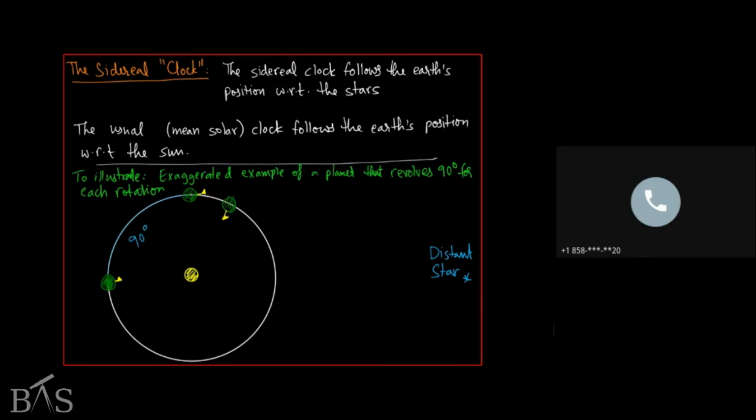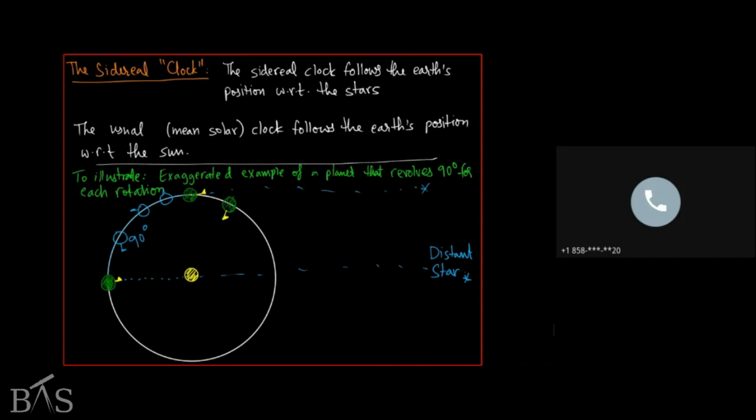So this flag shows that it has gone through, like the flag has gone there, the flag has gone there, and finally it has rotated by 360 degrees, so the flag is aligned with where we started. But you see, here the flag was aligned with the sun. In this case, even though the Earth has rotated 360 degrees with respect to the distant stars, the flag is not aligned with the sun. So initially, the flag was aligned both with the distant star and the sun. Here, the flag is aligned with the distant star.